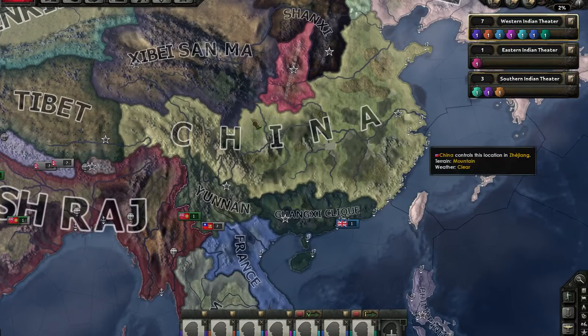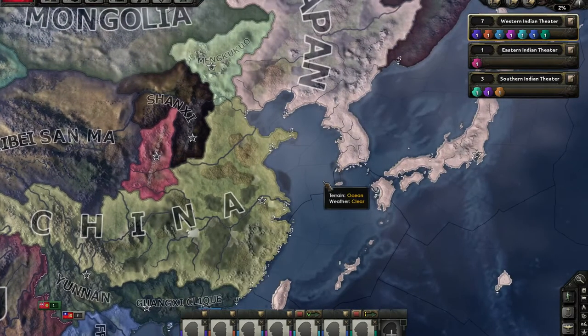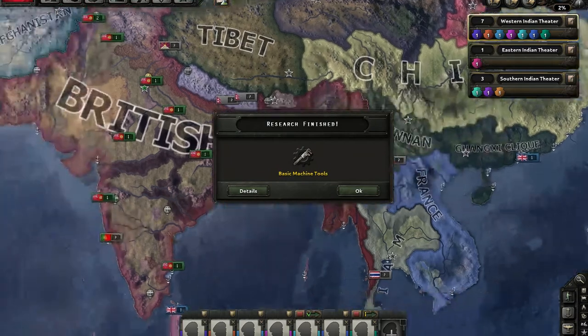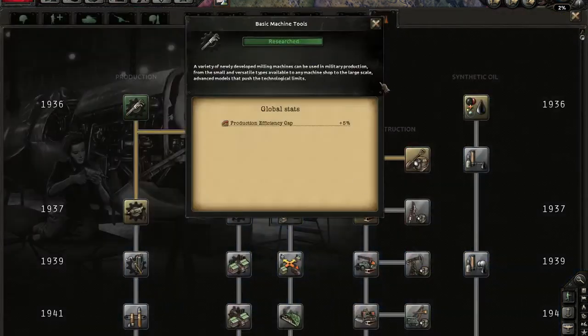But in my practice game, I helped out China with some Lend-Lease equipment, and they were actually able to fight back Japan, which I found in the long run to be actually much more helpful, because it allowed me to focus our forces elsewhere in the world, not having to worry about Japan possibly invading us.